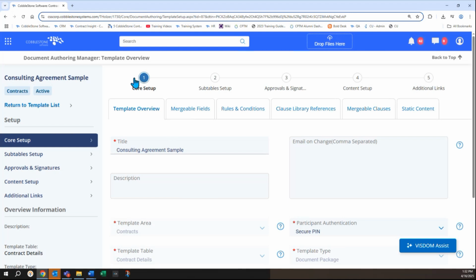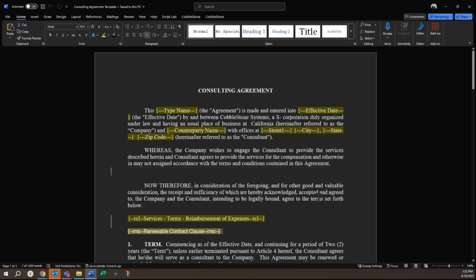And within some of the steps, we'll see individual tabs. So in this video, we're mostly going to focus on tabs 1 and 2. Now, as mentioned earlier, I break down template management into 3 steps. The first step is choosing the placeholders or the variables that will be merged into the document.